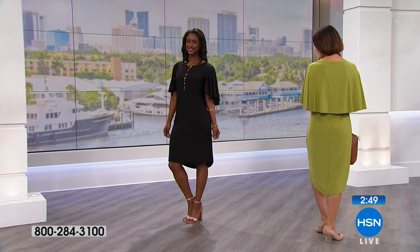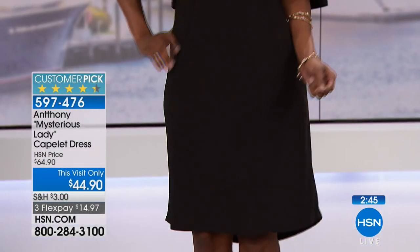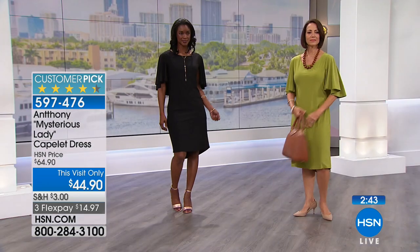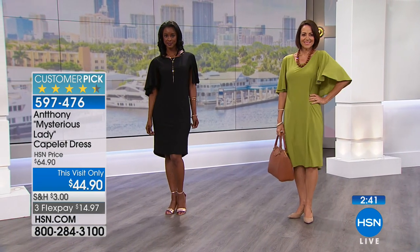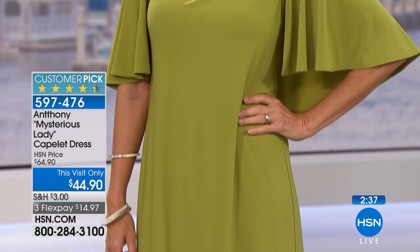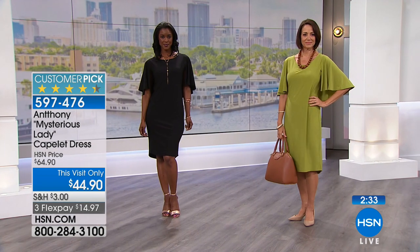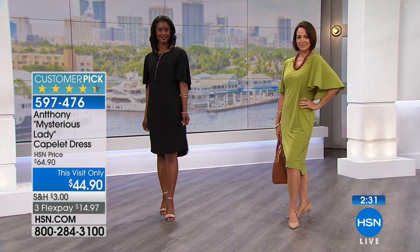And you did it wearable, because a lot of the capes that we had seen were really long and kind of in the way. And this is just like a sleeve. It almost serves as a sleeve. And look, I love it with the luggage color. We put it with this saddle brown, and we gave you a couple of bangles, and we gave you a little bit of a tail in the back of it. But look at it with that great neutral shoe.